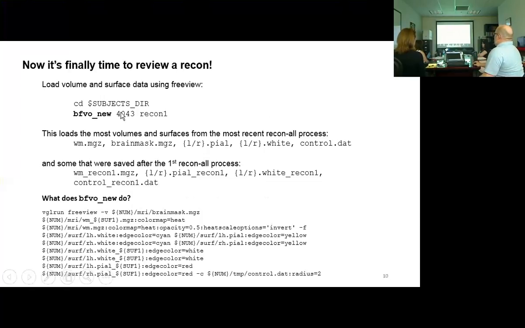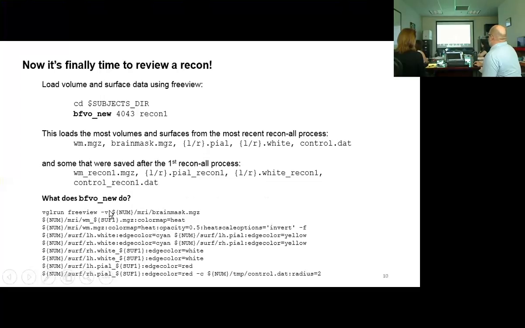So if you were just going to load one subject's worth of data, you'd have to run Freeview. This VGL run is familiar on both ends here, where you have to run that if you're using one of these VGL remote servers to look at the data. You'd have to type in -v means volume, and this volume, this volume, this volume, that sets the color map to something so it's easy to distinguish volumes that are laying on top of each other, all these surfaces and everything.